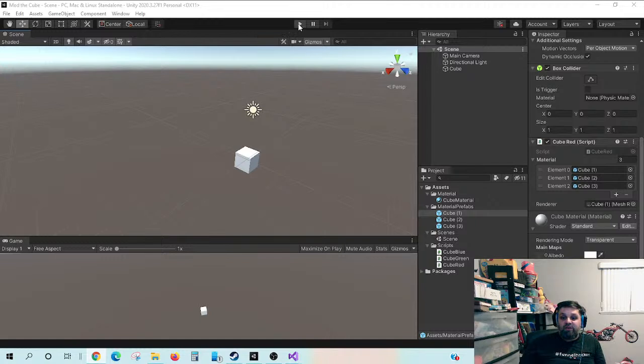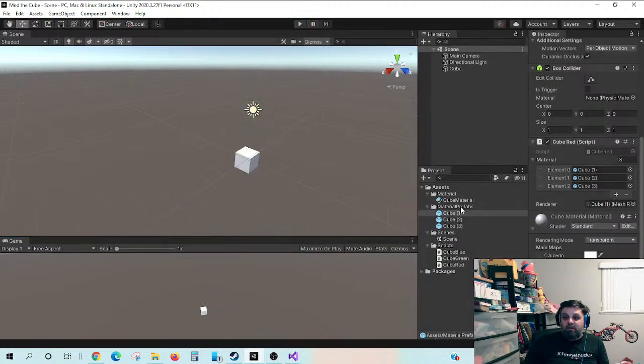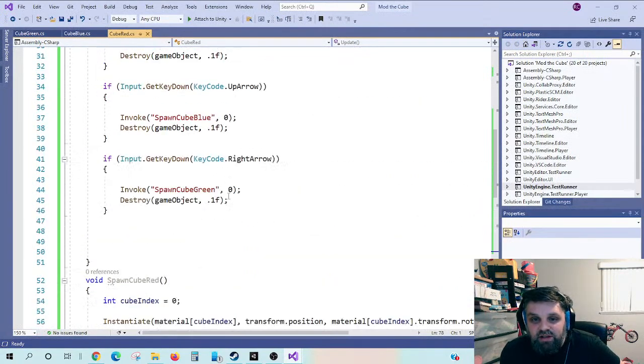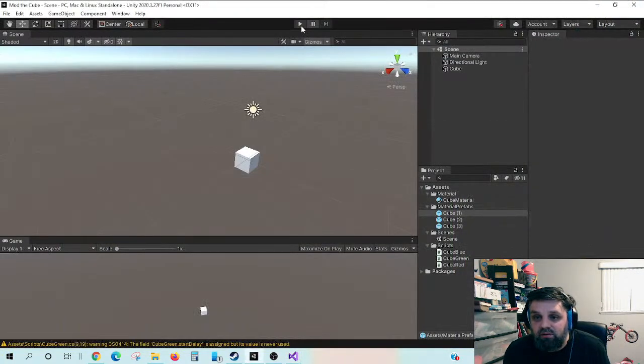But yeah, no, look at this. This is just absolutely amazing that I can go and switch the different colors of the cube. I wonder if I could change the timing of it to be like 0.01 and see what happens if I do the left arrow.